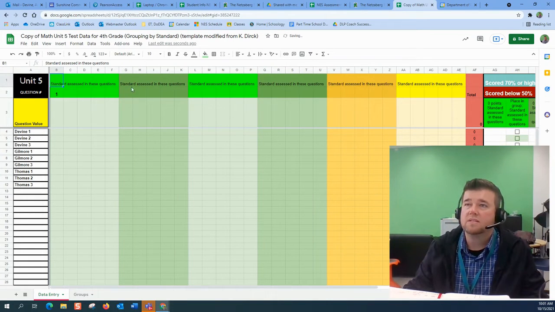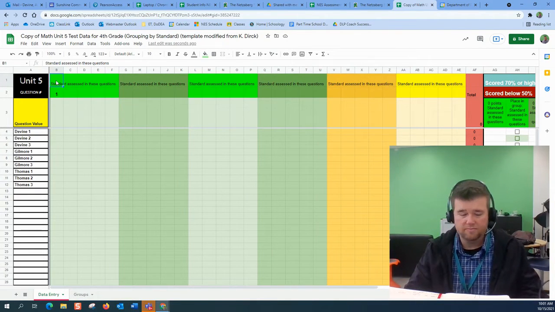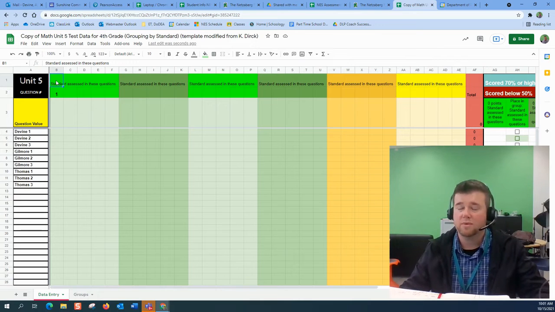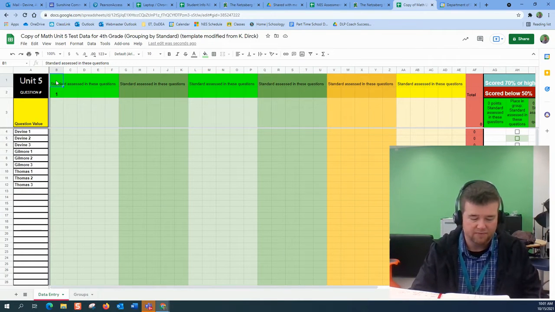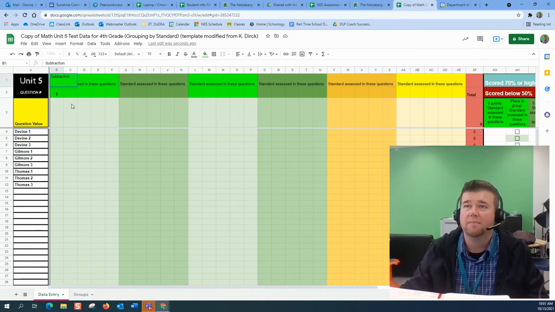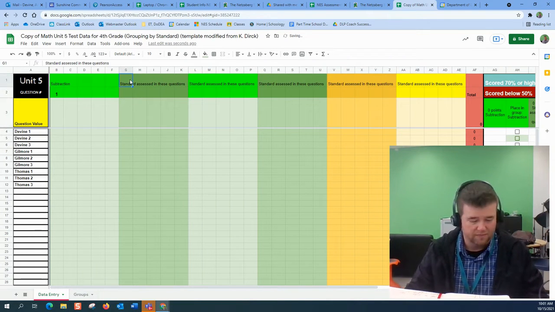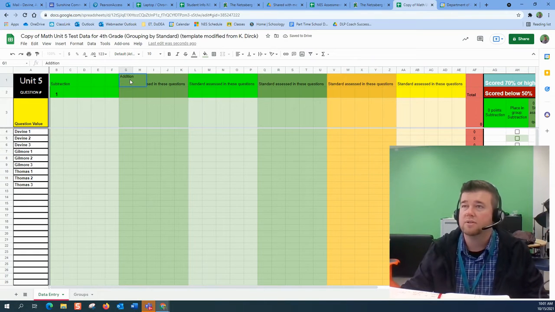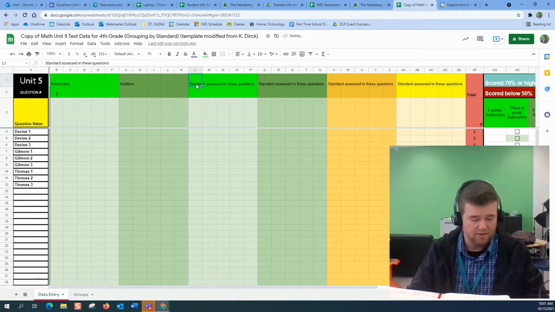And in this first box on these colored areas, this is where you're going to put in the different standard. So I know this isn't accurate, but I'm going to totally make it up. Let's say this first standard is subtraction. I know it's more complicated than that, but I'm just going to put in subtraction. For this one, I'll put in addition. And for this standard, I'll put in fractions.